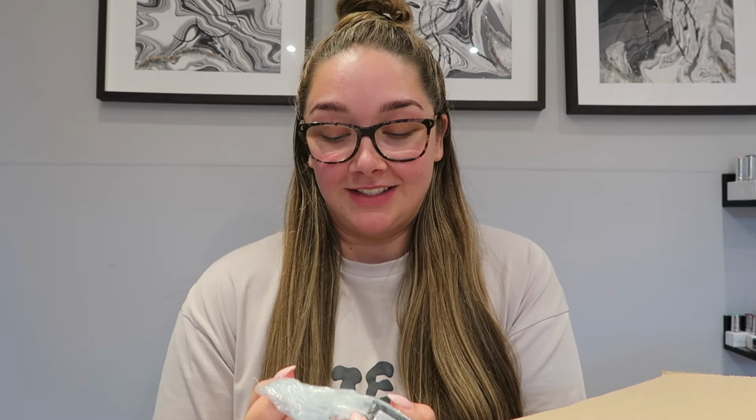I actually ordered an extra two, even though I think I've still got about five bottles, but so many of my clients use it, so I literally go through it so fast. So I always like to add some into my orders when it's in stock, because you never know when it's going to go out of stock and not come back in. So that is the other bottle that I ordered, like I say, because I ordered two.